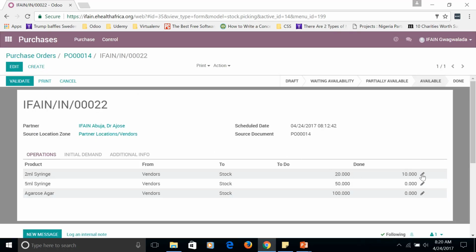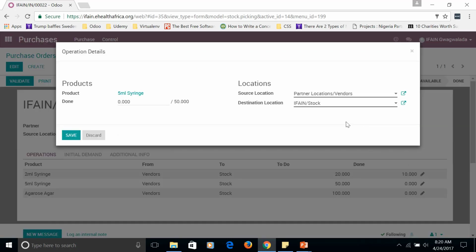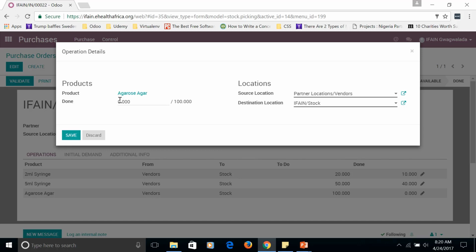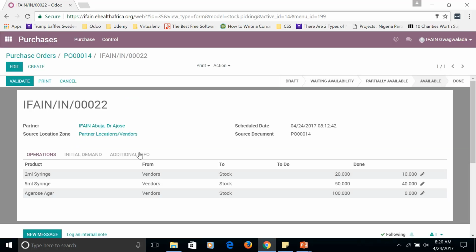And you can see it reflects here 10. And I go to the next item. I requested for 50 5 ml syringe. If I received 40, I'll have to put 40 there and click on save. And then for agarose agar, I requested for 100. If I received 100, I need to enter 100, and I click on save.